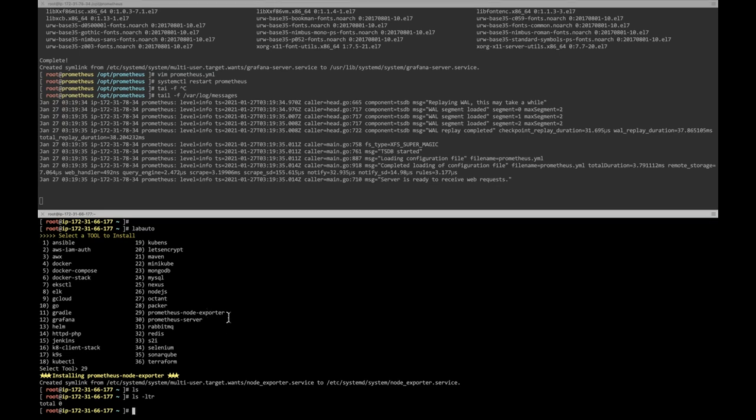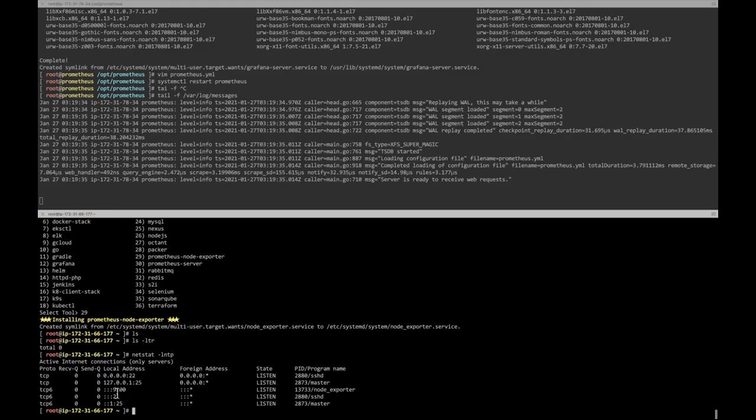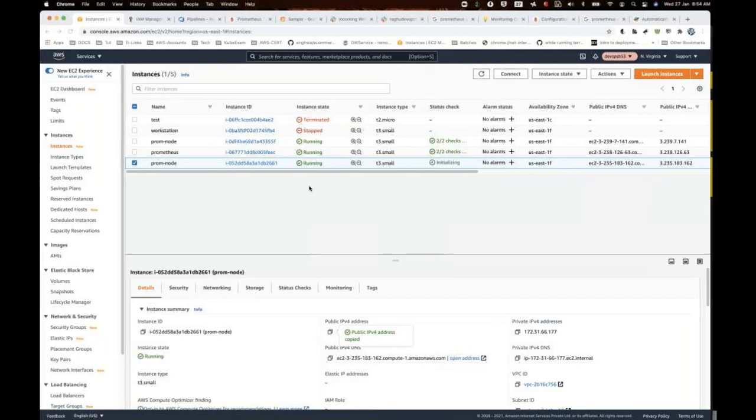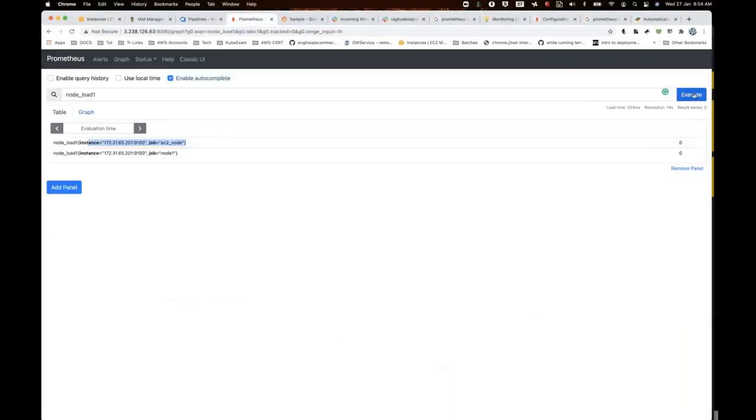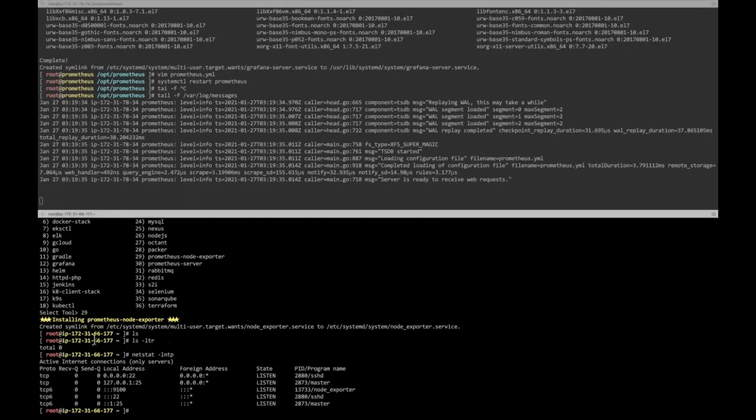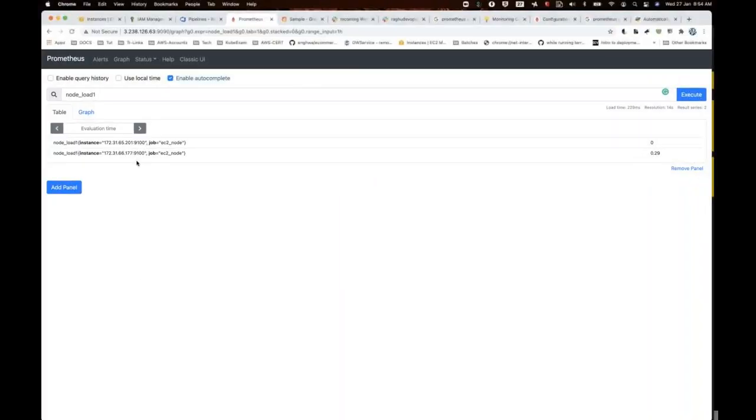You just install the node exporter, right? netstat -lntp. It comes up on port 9100. Now go to the Prometheus server and ask for the load average. Now you see, another node also came into the picture. The new node IP address is 66.177.